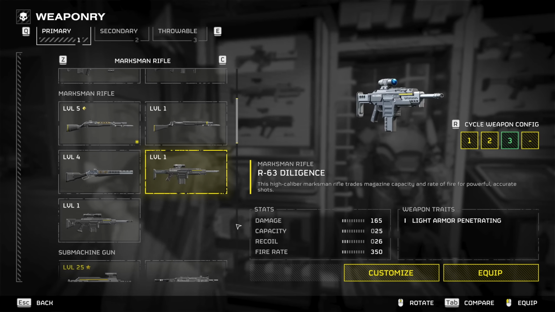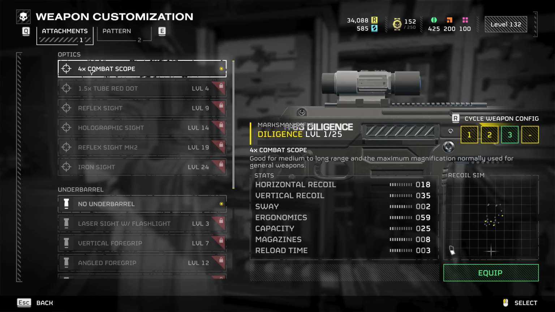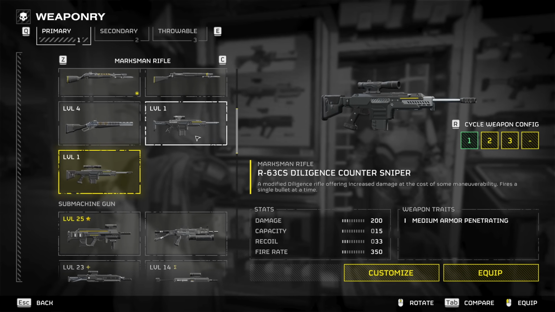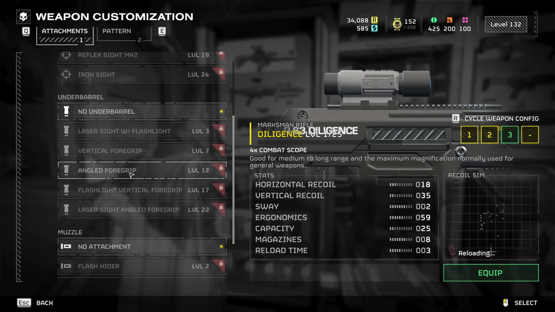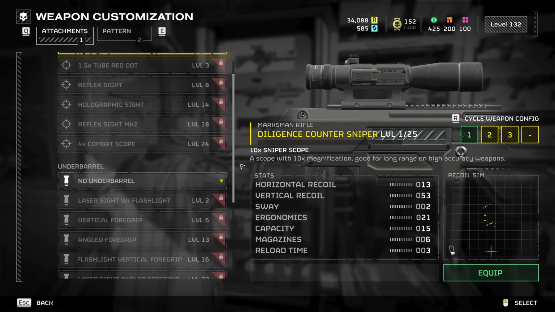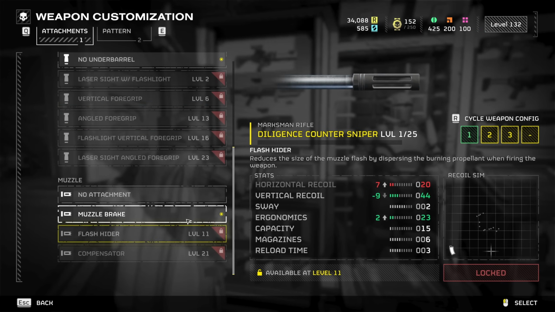Another key difference between the Diligence and the Counter Sniper is in their customization. The Diligence only has a 4x combat scope, while the Counter Sniper has the 10x sniper scope. So keep that in mind when you're choosing between the two. For the Diligence, if I were to build it, I would keep the 4x combat scope, have vertical foregrip, and compensator. For the Counter Sniper, I would focus more on ergonomics. So I will have the angled foregrip and probably a flash hider.